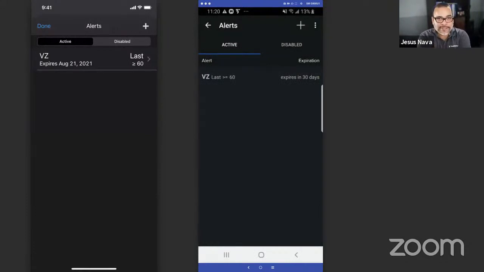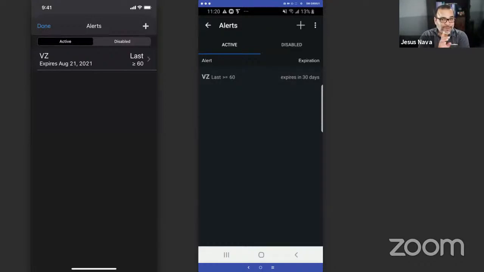The nice thing about this, again, is that it's server-based. So I don't have to keep the application open. I can be walking down the street, get a notification sent to my phone, hey, Verizon just traded at 60, which is pretty cool. On the TradeStation desktop, that's kind of a limitation because you do have to keep the desktop open, connected to the internet so that you can get those alerts. Not on the phone, though. The phone is pretty cool because we'll take care of those alerts and we'll send push notifications.